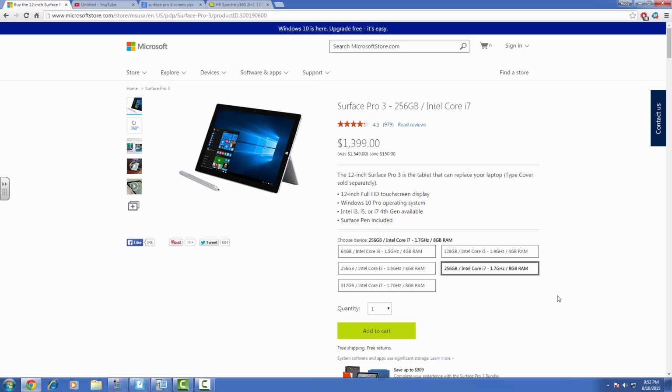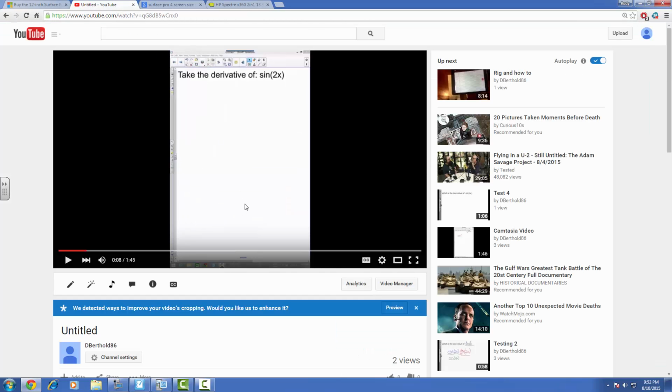Now, having recorded this firsthand, the benefits to a tablet as opposed to maybe using the Smart Notebook, I mean, you can actually still load Smart Notebook onto this device. However, you might be in a situation where your school doesn't necessarily have a smart board itself, and this might be more up your alley. And so I wanted to go ahead and show a short video of the quality that you might see using this device. So I'm going to show you this YouTube video, having recorded it firsthand on the Surface Pro 3.